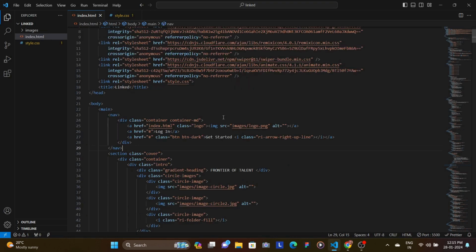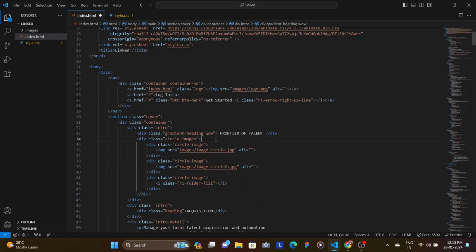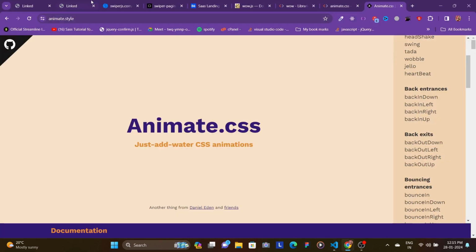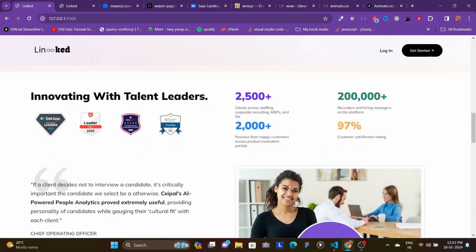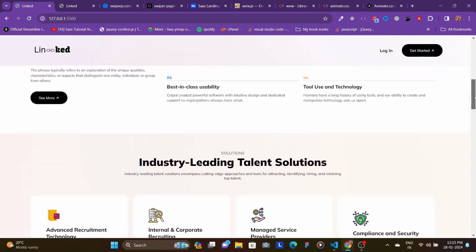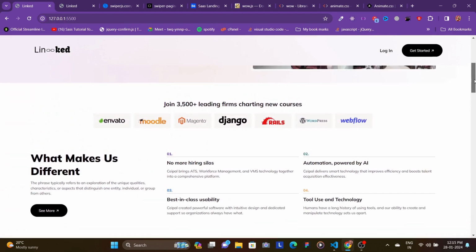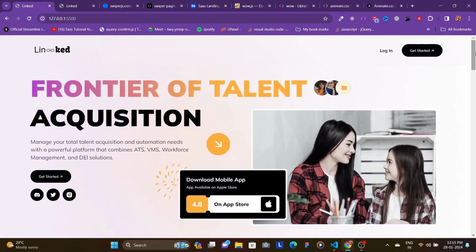So here the first thing that I'm going to do is add wow, add animate animated, fade in up. Let's save, and let's go to this one. Let's load. You see, if I were somewhere here, let's say, and if I reload, now when I scroll to the first or the heading section or the cover section, this would animate.